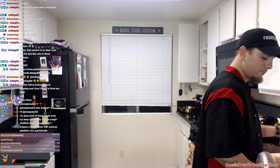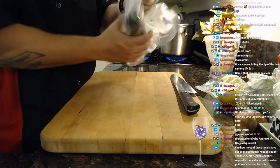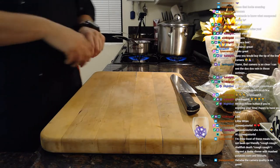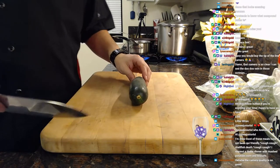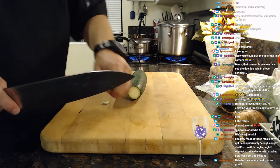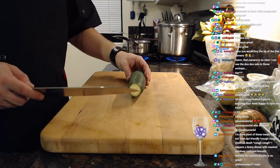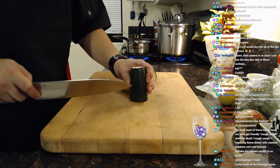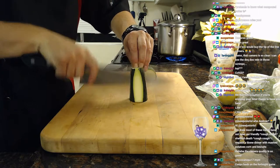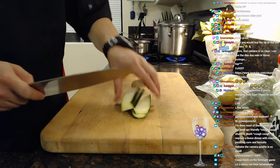All right, let's get prepped. Let's get our zucchini diced. I'm loving this cam. Taking off the ends. We are gonna do half. Take off that first little layer, make it square. Do our sheets that we're gonna go ahead and dice up.